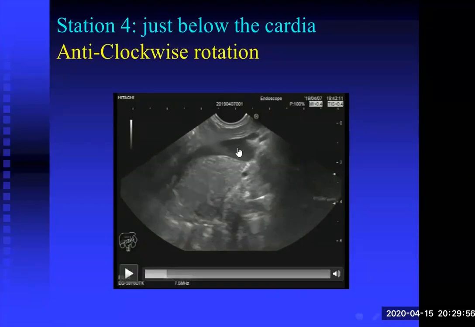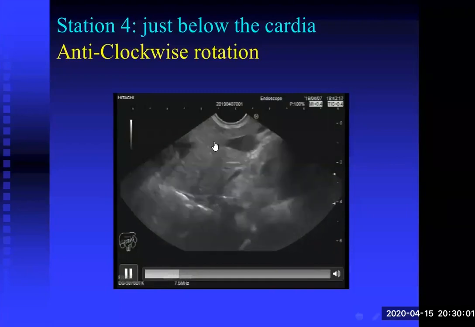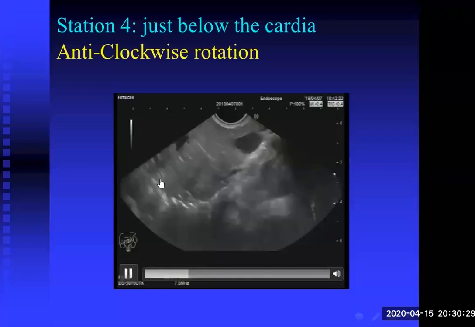Yes, this is the superior mesenteric vein. Okay, and this is the head of the pancreas, and very nicely seen here the common bile duct. This is the common bile duct going to the papillary region at the lumen of the second part of the duodenum, all seen from the stomach. And expecting here that the pancreatic duct is always in between the superior mesenteric vein and the common bile duct, going to join the common bile duct at the papillary region. So let us continue this video.